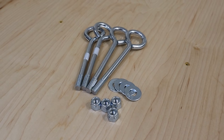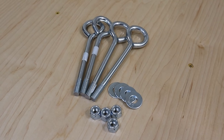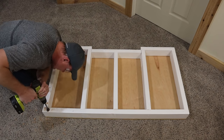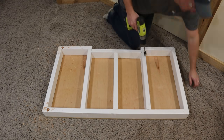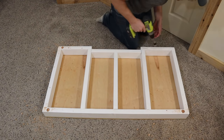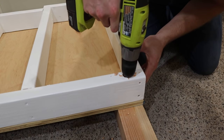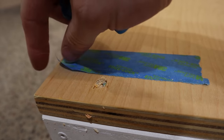Here's the hardware that I'm using for the platform. These are three eighths by six inch long eye bolts. I have one inch washers and then three eighths inch nylon stop washers so that they don't back out. To install the hardware to the platform, I needed to drill some holes in all four corners. I went two inches in from each one of the ends and I started with a one inch paddle bit, almost the same exact size as the washers. After I had the hole drilled with the paddle bit, I came back in with a three eighths inch drill bit and drilled all the way through to the other side. The last step was to take off the blue tape, which was just there to keep most of the splintering down.